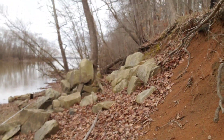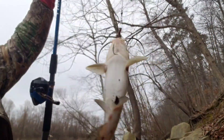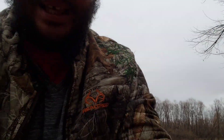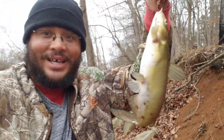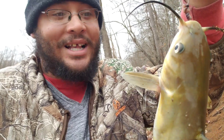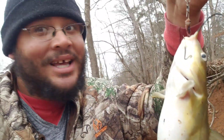I got one! I told you I'm going to get a fresh channel cat. Look at that — fresh channel cat! Good eating size. I caught one with the night crawlers. As soon as I put the camera down and he started rocking, I knew it. We got our fresh channel cat — we eating some good fish tonight, buddy. And that's number two, baby! I'm on a roll now. That's the second channel cat. He's about the same size. That's a good eating size right there — got me a nice fish sandwich.